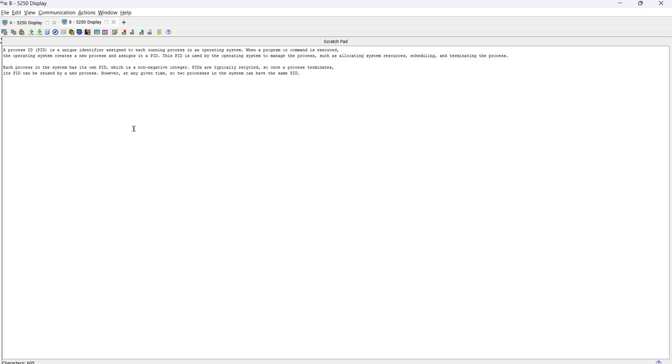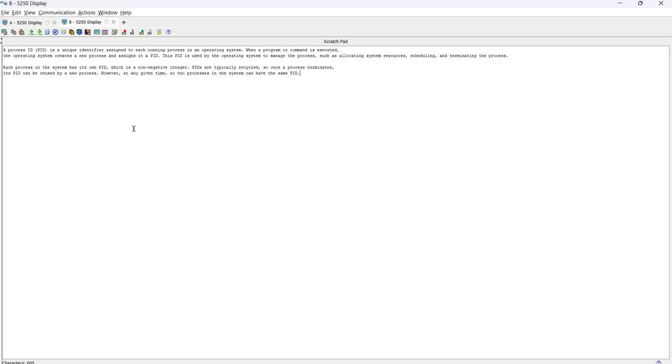This PID is used by the operating system. Now we will see why the operating system is using this PID. This PID is used by the operating system to manage the process, such as allocating system resources, scheduling, as well as termination of the process.